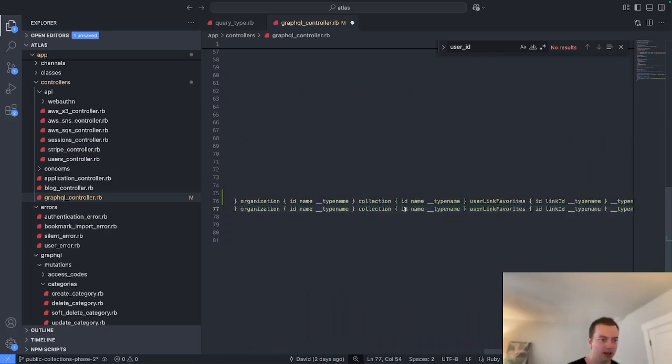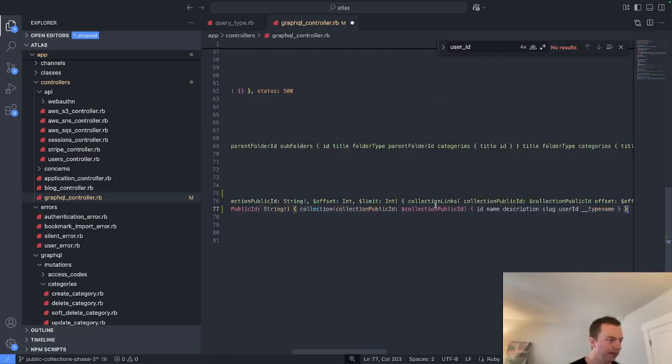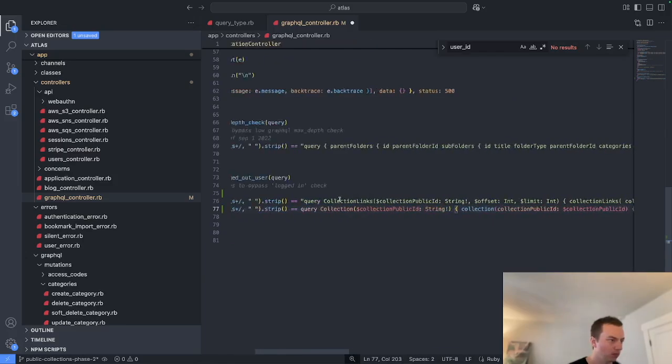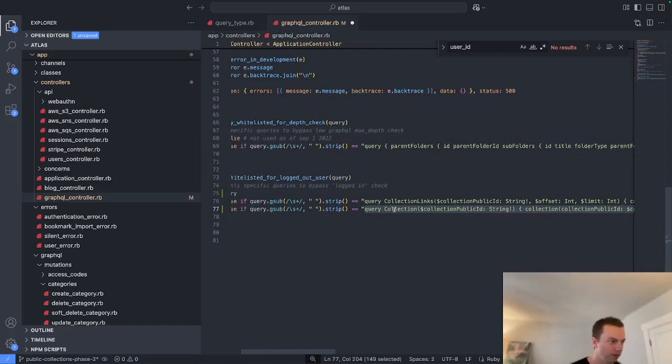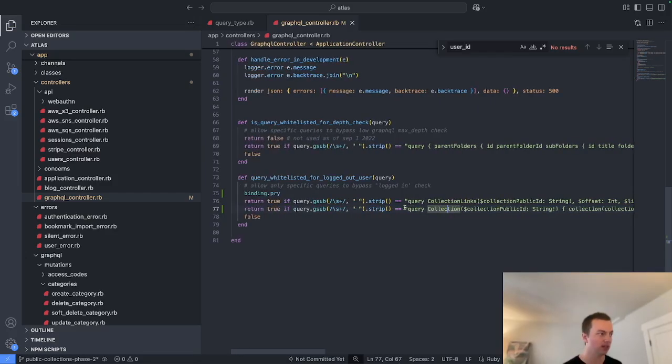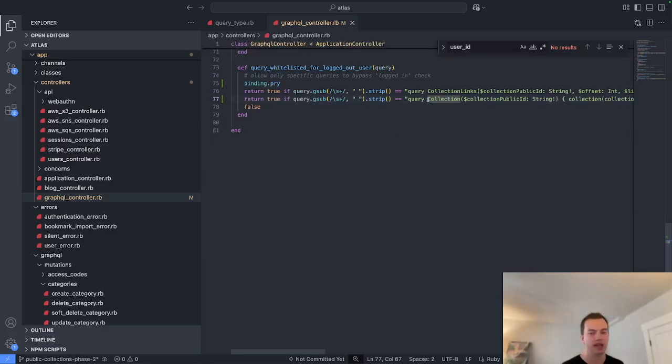Again, this is very brittle, but for now I want to be extremely strict about what a non-logged in user can do with GraphQL.